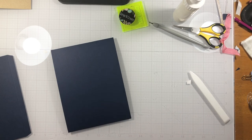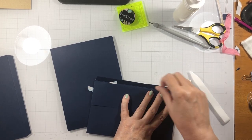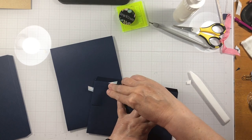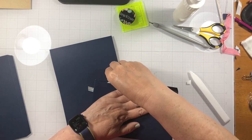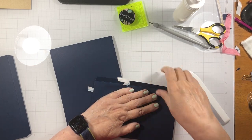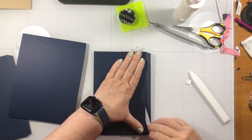So double checking to make sure I'm leaving the same space on each end. Just turning it because I want to make sure it's straight.